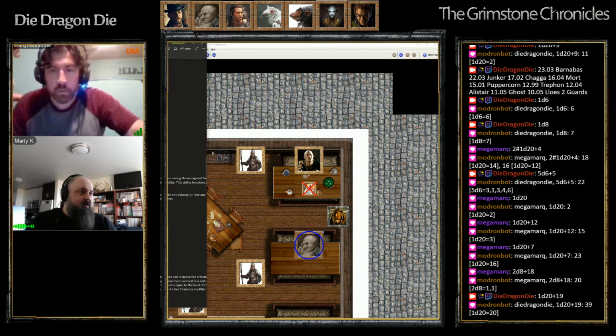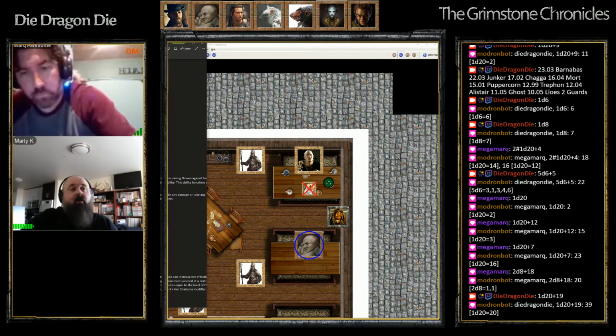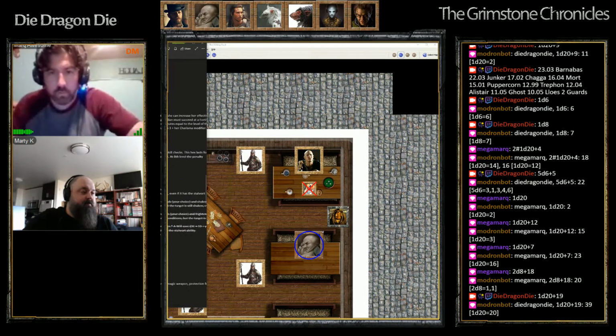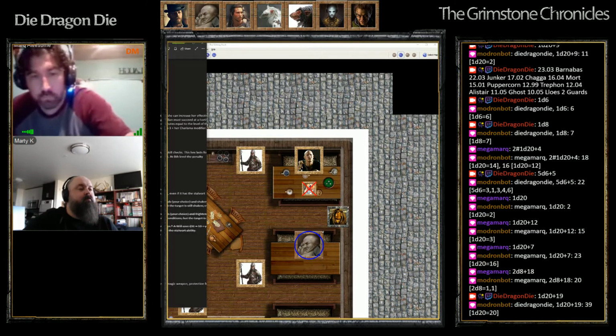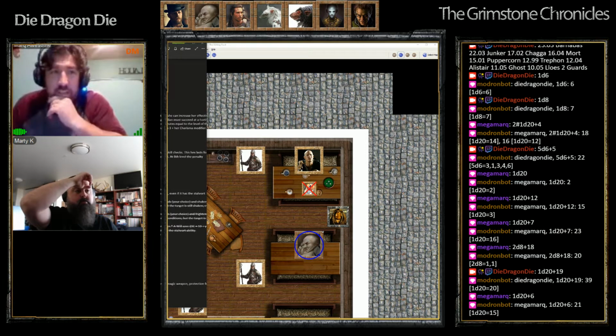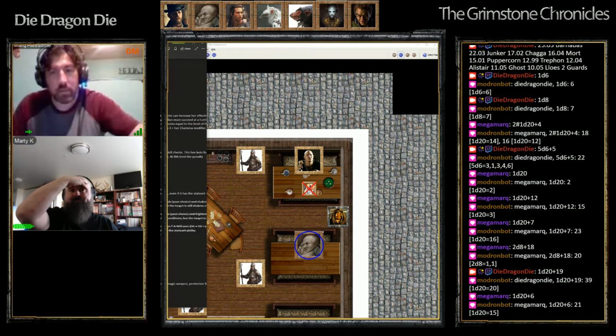Fortis. DC 15 and minus 4 will save. We'll say, all right, we'll say is what it is. 21? Is that including the minus 4? That's including the minus 4. Okay, so he's not frightened, but he's still shaken for a number of rounds.